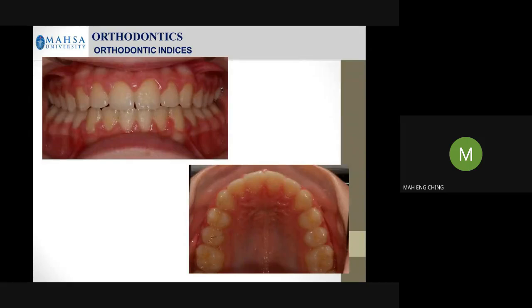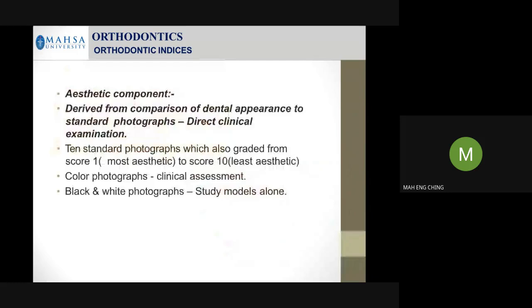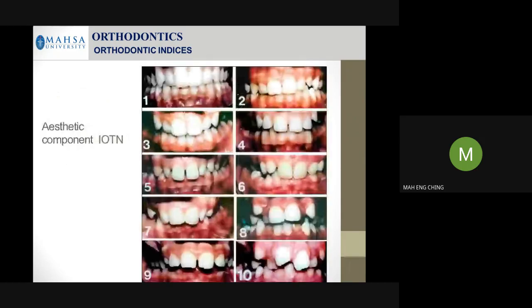Okay, so the aesthetic component, again, this one is not my favorite because I think it is very subjective. I think we discussed this before. Usually they try to take away the colors when you're creating the model. Then if you're creating the patients, then maybe you put the colors in. So this one is with the color. You just retract the patient's lips, left and right, using the retractor, or you ask the patient to give you a big smile. Then you get the first impression, then you compare with this chart. You just grade the patient accordingly.